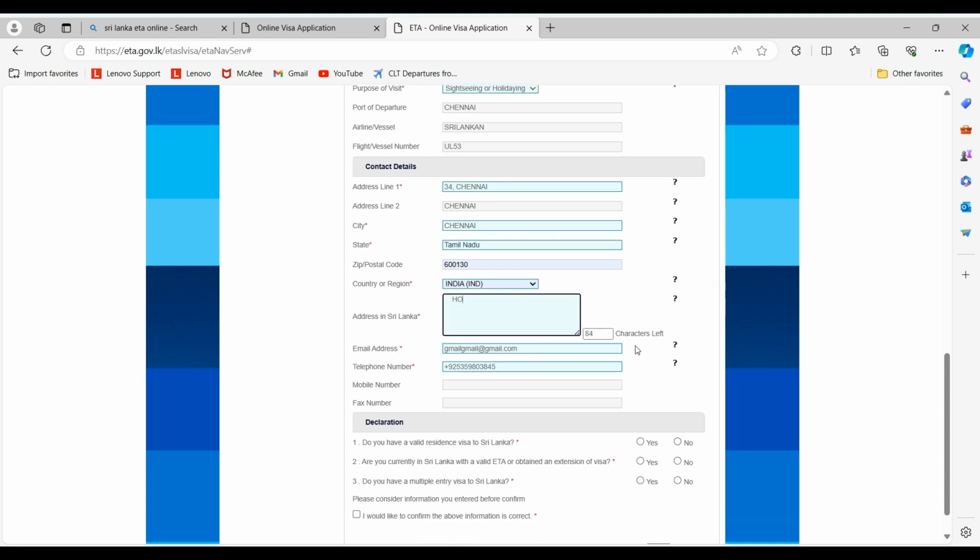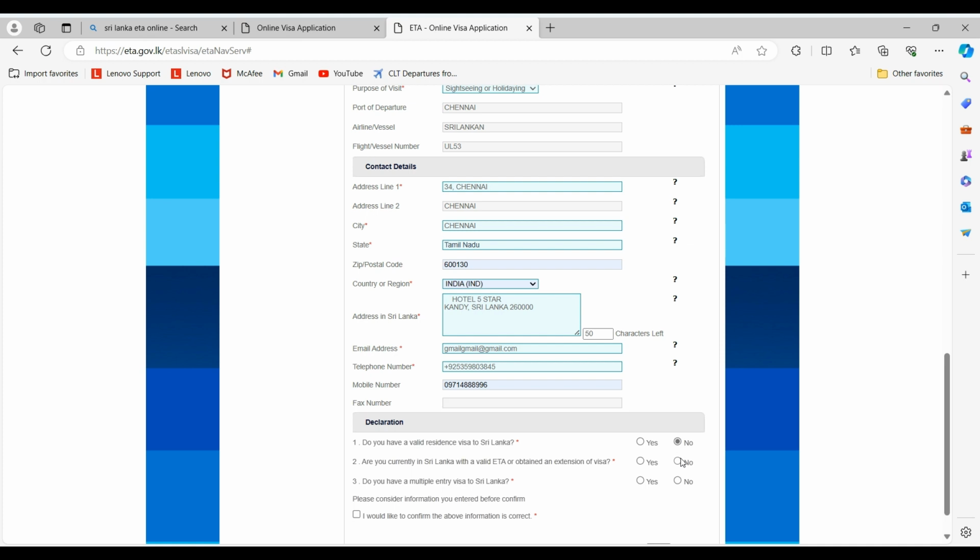Suppose you don't have one. Visit websites like booking.com and book a hotel with a free cancellation option so that you will get a confirmation including the address of the property, which we can use here. Then fill in your email ID and mobile number, which can be used by visa officials to send you further communication about the visa approval. Please do not fill hotel information in these two areas.